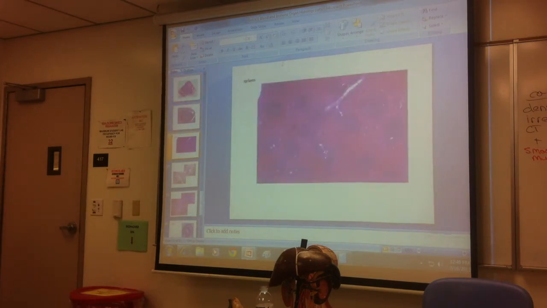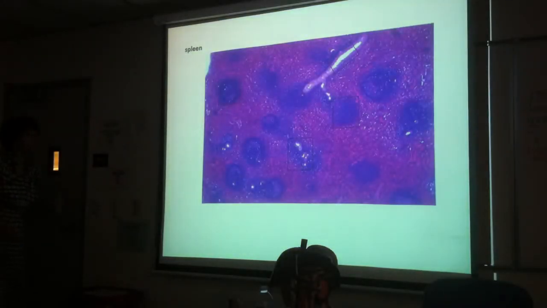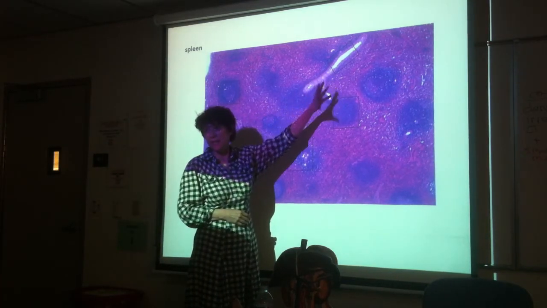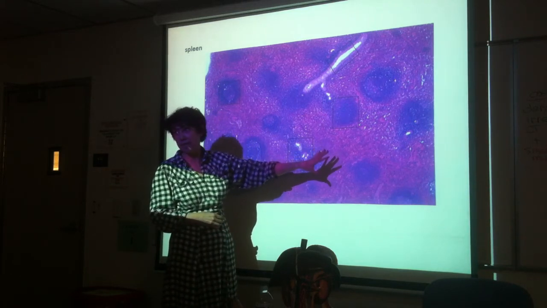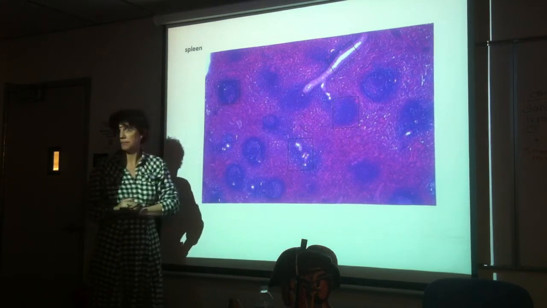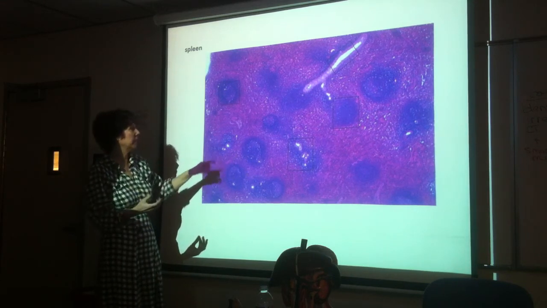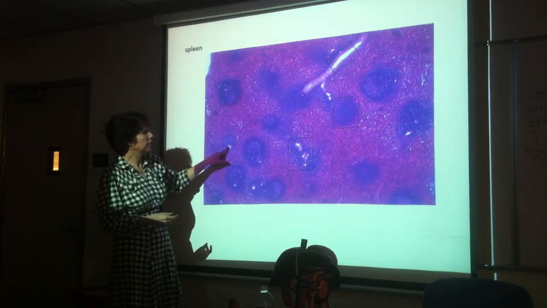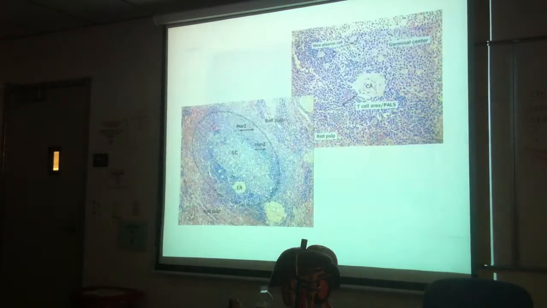So here's a slide of spleen. So this would be part of the capsule. Again, another trabeculae, but it's not divided up into quite as many segments. And this is stained tissue, not a raw spleen. So the blue areas that you're seeing are the white pulp. And it looks like a follicle, right? Yes. But that's because we're seeing it in cross-section. And you can see some of the blood vessels that are associated with these sheaths. And all the rest of this would be red pulp.